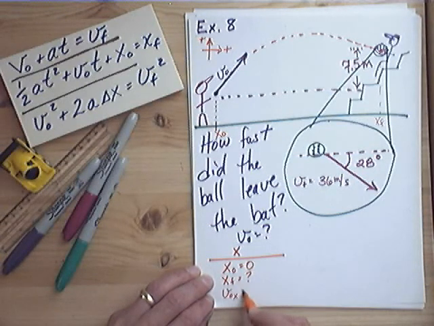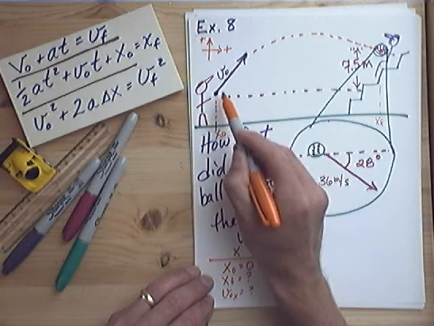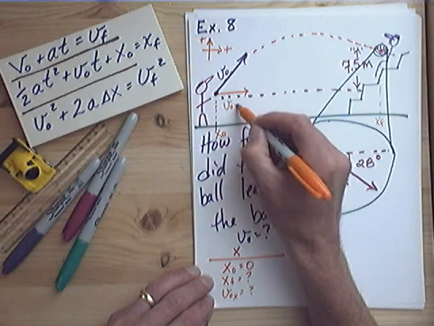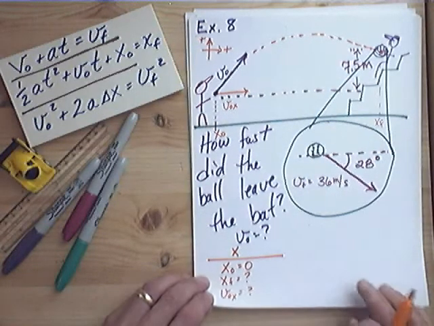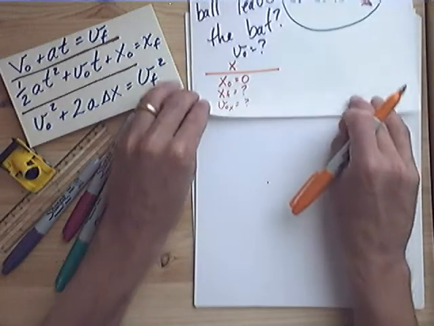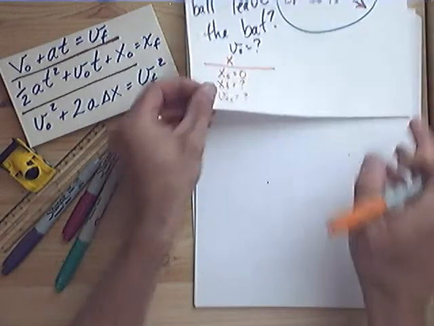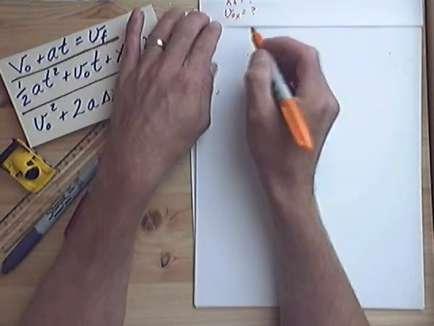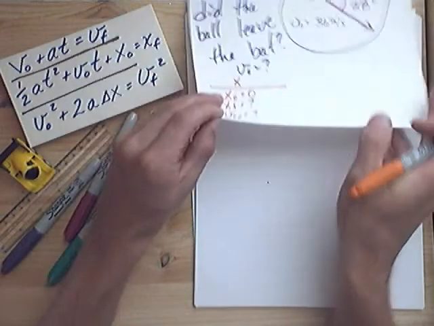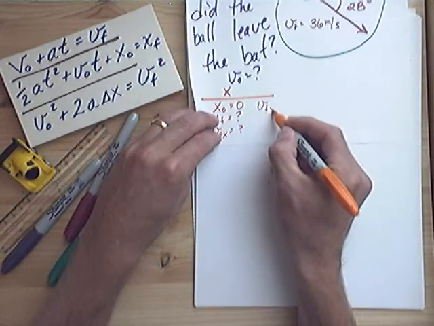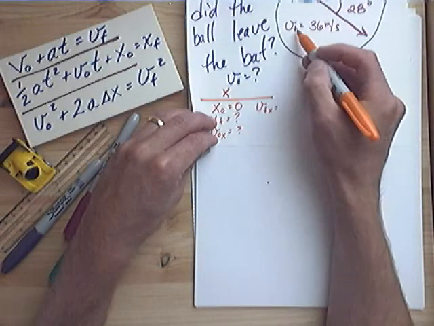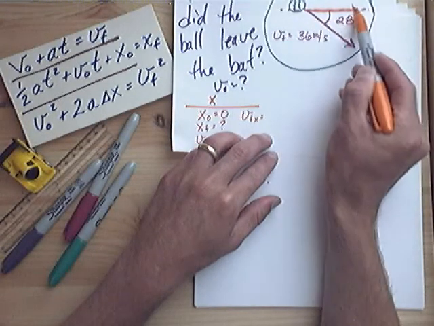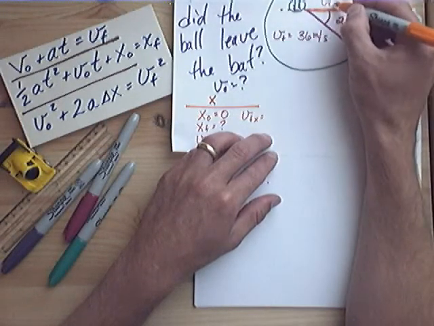The initial velocity in the x direction? Well, it turns out that's what we're looking for. We need to find out our initial velocity in the x direction here. Something we're finding out. Let's keep going. What about our final velocity? Final velocity in the x direction. Oh, well, I know the final velocity over here. The final velocity in the x direction is just going to be this part of it.